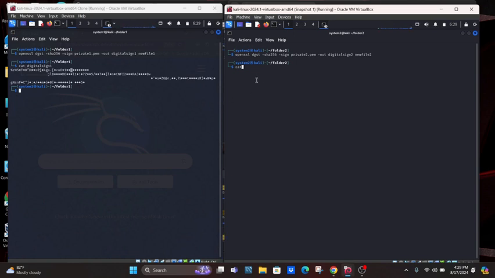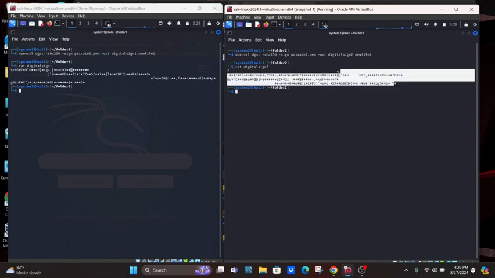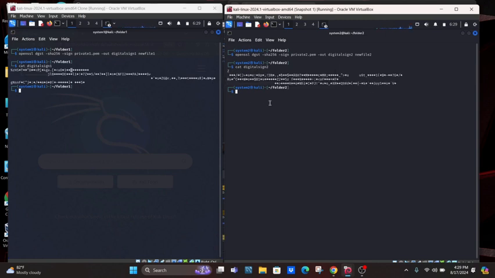So let's check the output. Cat digital sign 2. As you can see, the digital signature has been created for both the files.